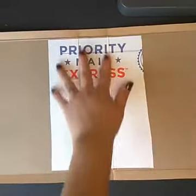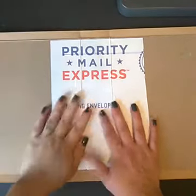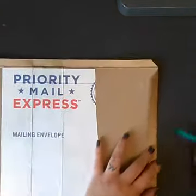Yeah, this material right here is also called Tyvek. You can purchase it online, in case you don't have a post office near you.